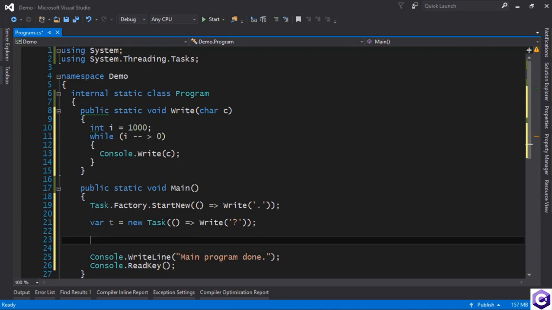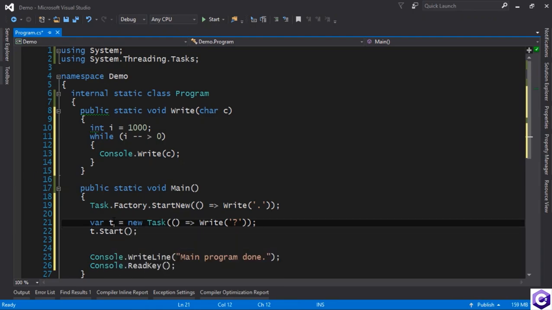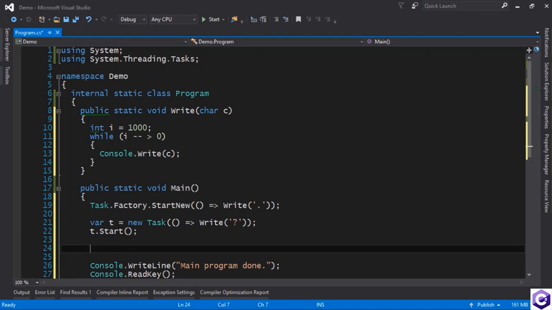Task.Factory.StartNew and making a task like this. When you use StartNew, you're actually doing two things at the same time. You're making a task and then you're starting it. The difference is that when you declare a variable of type Task, you're making a task, but you haven't started it yet. And to start it, you call t.Start with a capital S, obviously. So this is how you would fire up the task t. So essentially, if you run this, then you'll get one thread started for writing dots, another thread for writing question marks. We may as well also write a bunch of characters on the main thread as well. So I'll write a bunch of dashes.